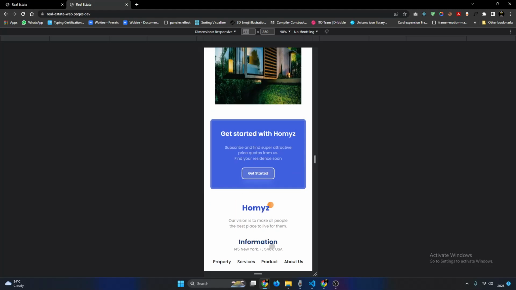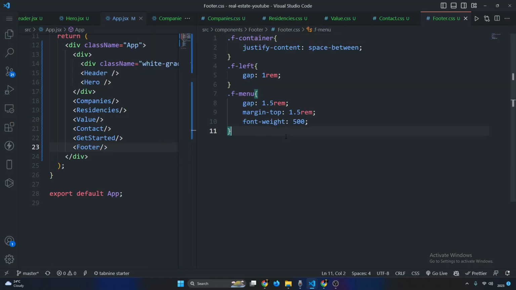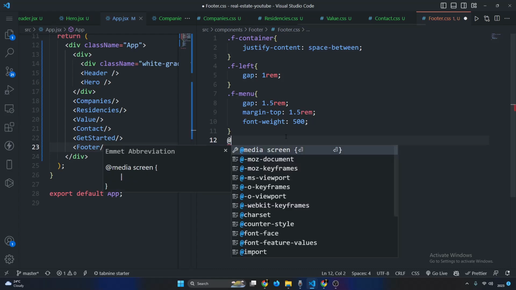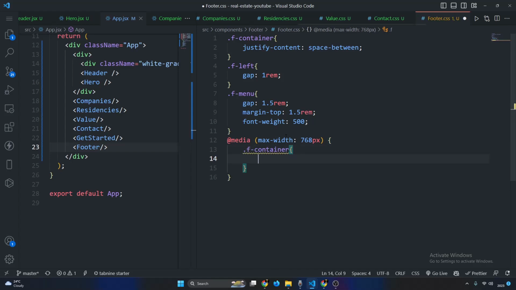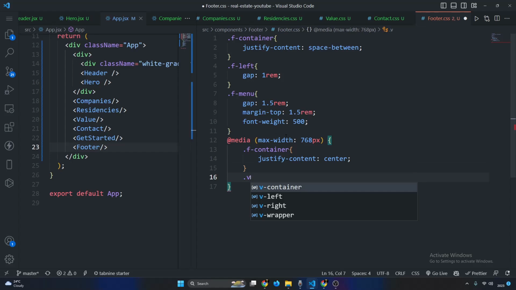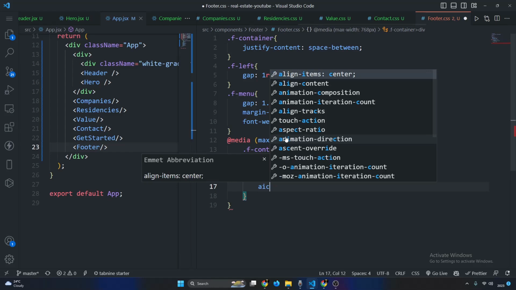We just have to make its content in the center for the mobile screens. So go to the footer, and here I am saying at the rate media screens with the maximum width of 768 pixels, make the F container with the justify content center. Then in the F container, each div must have the align item center.